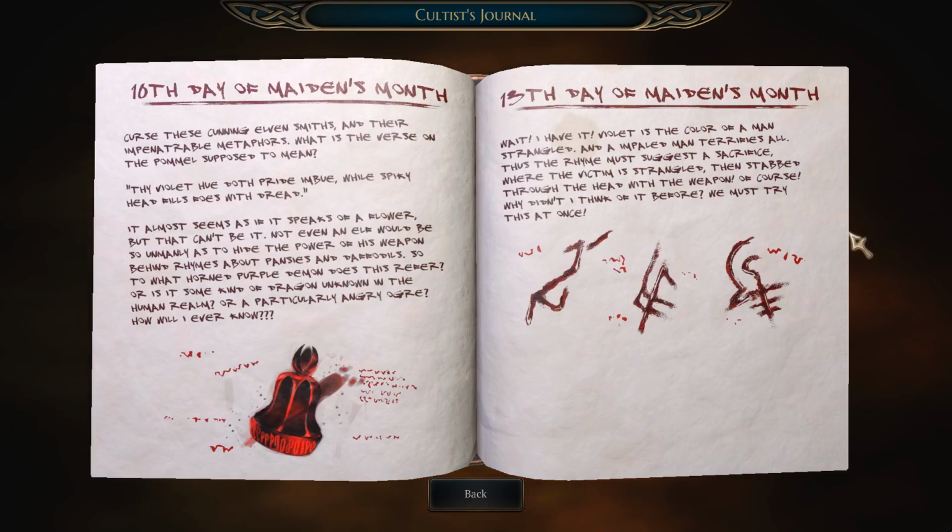Or is it some kind of dragon unknown in the human realm? Or a particularly angry ogre? How will I ever know? 13th day of Maiden's Month. Wait, I have it! Violet is the color of a man strangled, and an impaled man terrifies all. Thus the rhyme must suggest a sacrifice where the victim is strangled, then stabbed through the head with a weapon. Of course! Why didn't I think of it before? We must try this at once.